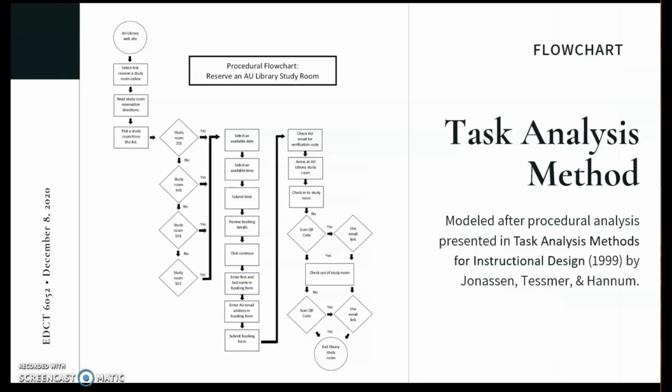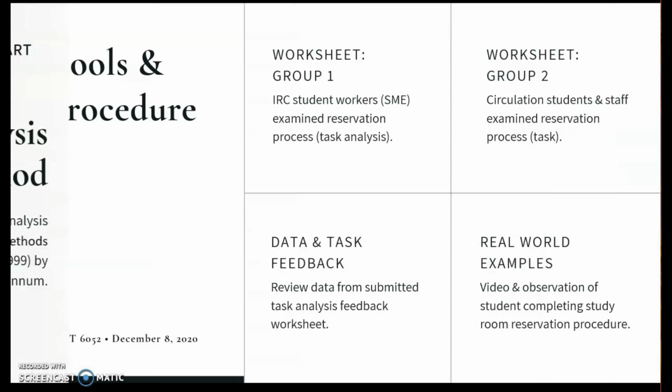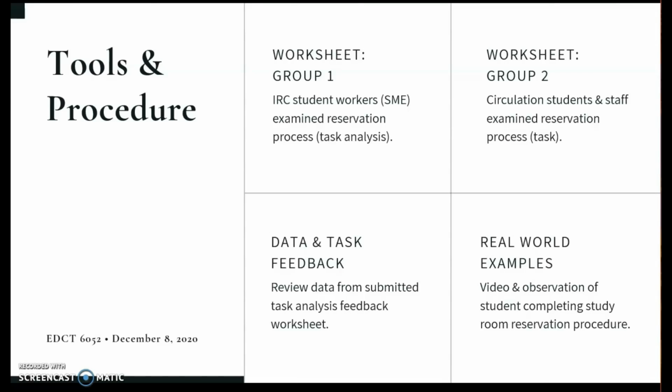The procedural analysis followed was identified in task analysis methods for instructional design. One of the initial steps was to develop a flowchart for the task at hand. Tools and procedures used for the analysis included a task worksheet developed for Instructional Resource Center student workers, and library circulation and reserve student workers and staff. Data was collected from both groups and reviewed, and a real-world task example was conducted.